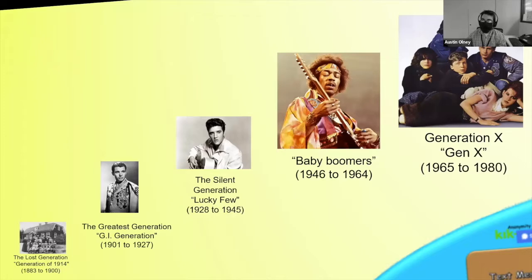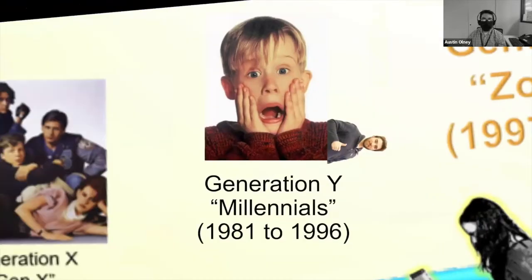After the Baby Boomers, you got Generation X, which is basically people born in the late 60s and the 1970s. And then we get into the kids today. Well, kids. Generation Y, also known as the millennials, are people born between the 80s and the early 90s. Like I said, it depends on where you're getting your sources of information. The years may vary, but generally speaking, it's the 80s and early 90s for the millennials. So I am a millennial because I was born in 1986. I'm 35 at this point, so millennials are adults now.